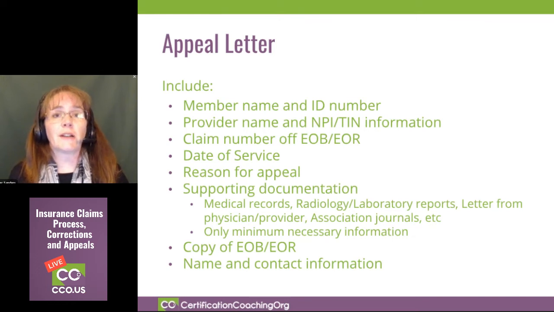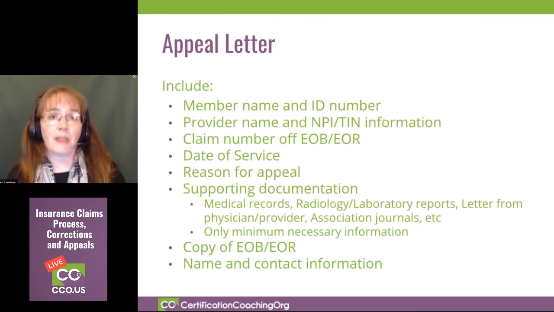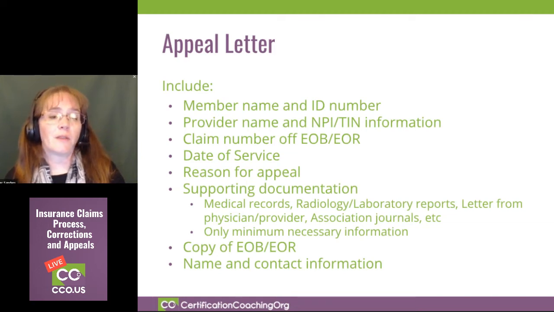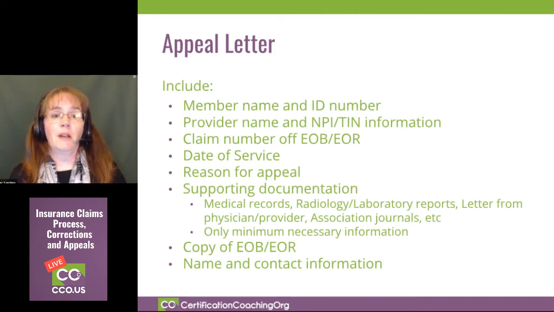So if your insurance carrier does not have a form that they want you to send in, you're going to write a letter. What do you need to include? The member name and the member's ID number. Very important, of course. They're not going to know who you're talking about. Your provider name, your NPI, your TIN, whatever they identify you as, some kind of group ID number, whatever they identify with your particular carrier as.